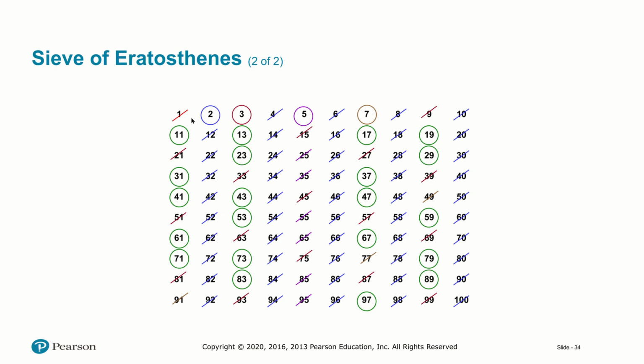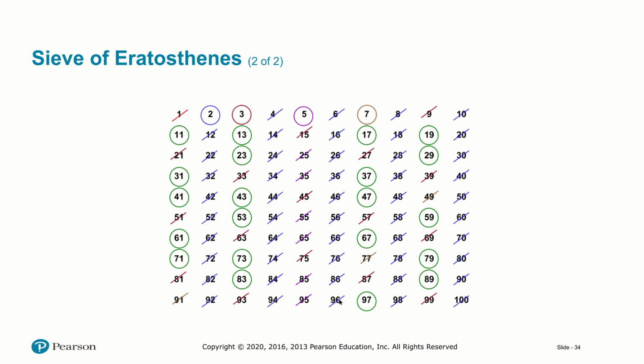arduous process. Basically, you write down, say, numbers 1 through 100, and you just start going through and you go, okay, I know that's not prime by definition. Then you move to 2, 3, and the ones you know are prime, you leave alone. And then you just cross out all the ones you know are not prime, right? Like these you can easily cross out because they're all multiples of 10, can't be prime. These you can get rid of very quickly because you know they're all evens, right?